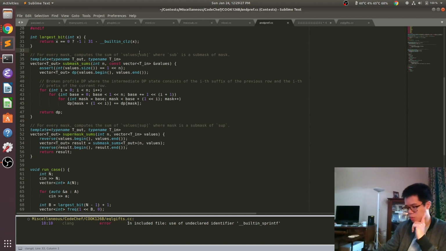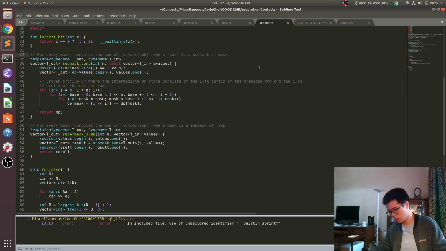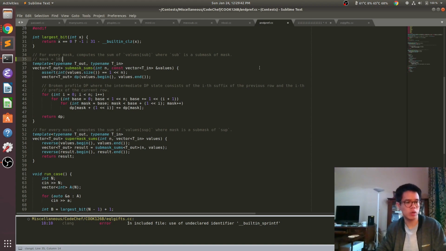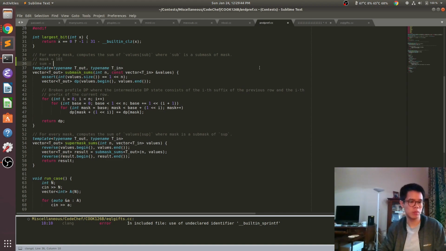For submask sums, for every mask you want the sum of values[sub], where sub is a submask of mask. This is also known as sum over subsets. So if mask is like 101, you want the sum of values[101] plus values[100] plus values[001] plus values[000]. These are in binary, by the way.